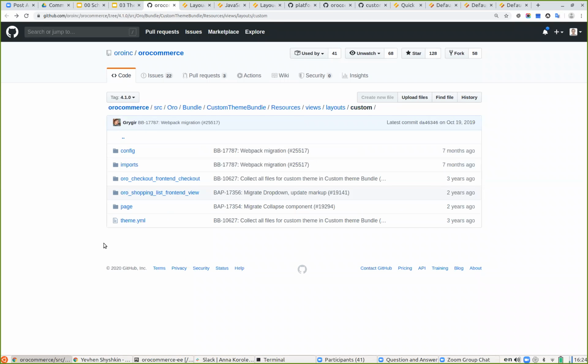So this is the main structure of the theme. You will work a lot with the structure. So please remember that you have the imports. It's reusable blocks or reusable parts of the tree. Page, this is the layout updates which can be applied to every page, and you have routes which can be basically the same layout updates, but they will be applied only to the specific page defined by the route name. So this directory is a route name. Application will go through all the bundles and try to find layout updates based on the current route name of the current page.